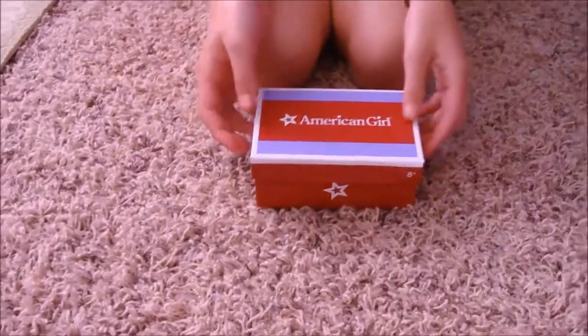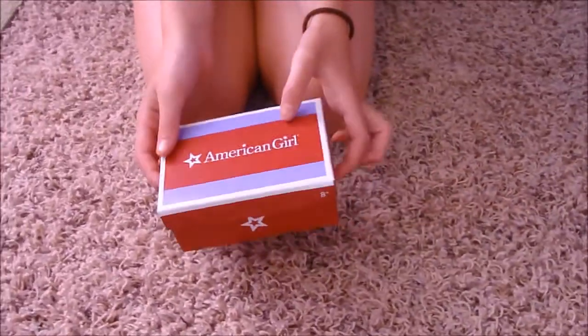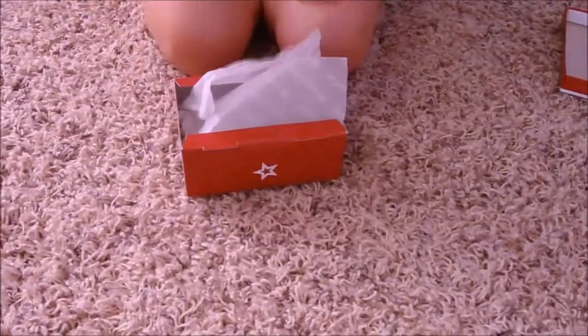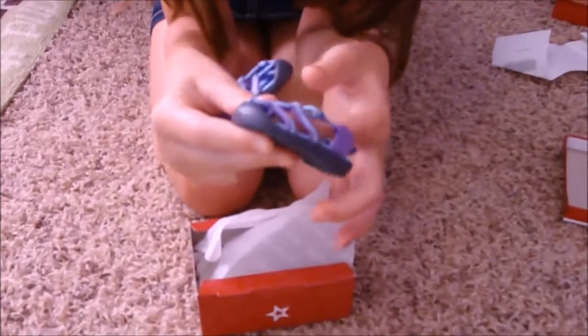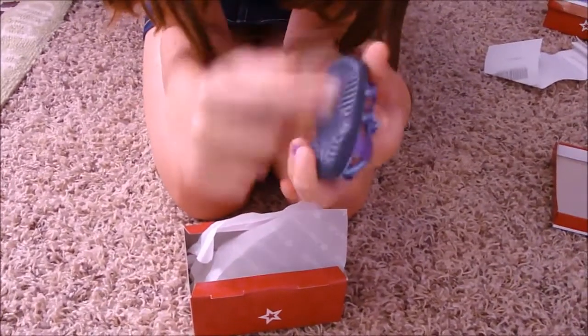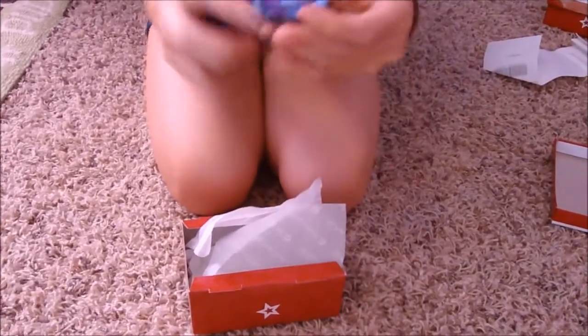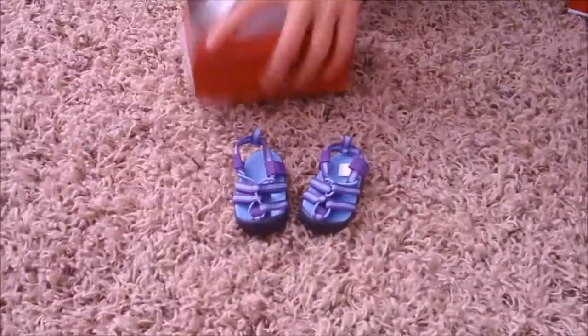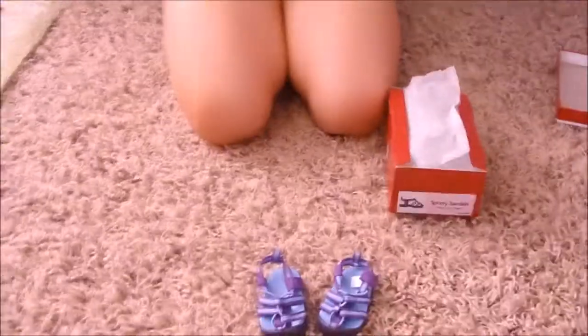I'm Valerie from AG Dolls with a Blog. This is the second pair of sporty sandals we got, because we're taking two dolls to Disney and need two pairs. Here they are in their cute little sandals with textured rubber bottoms — they're purple and blue. They say $12 on the box but they are $14 on the receipt. Maddening.